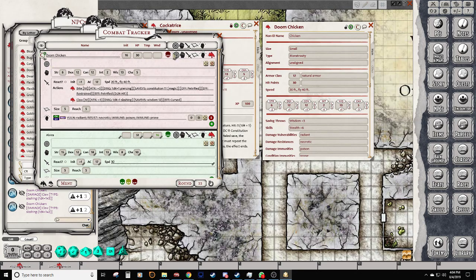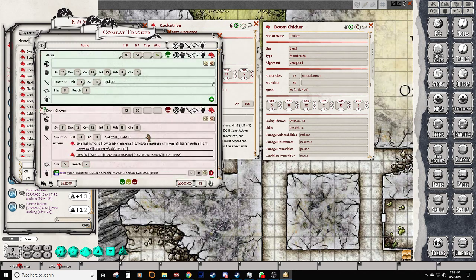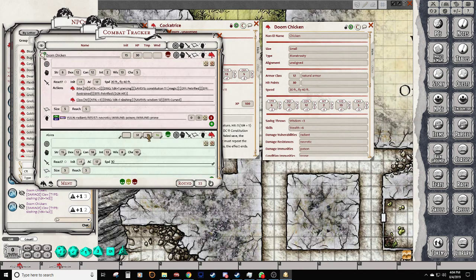So let's go over some of these icons and what stuff is. Initiative, that's self-explanatory. I can change manually the initiative of a creature here. So we're going to give Elvira an initiative of 16. We're going to give her 13. We can change the hit point total. So we can now make this 33 instead of 30, or we can change it to 30. We're gonna keep it at 33 actually.